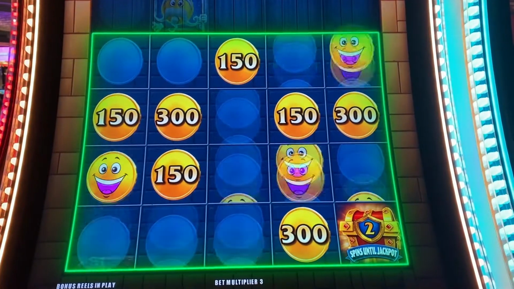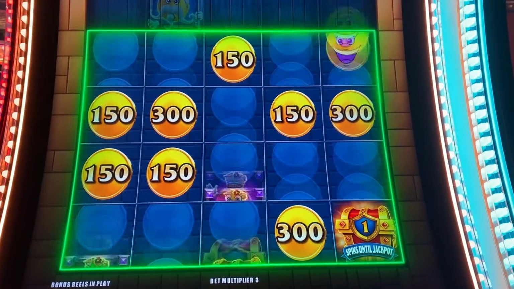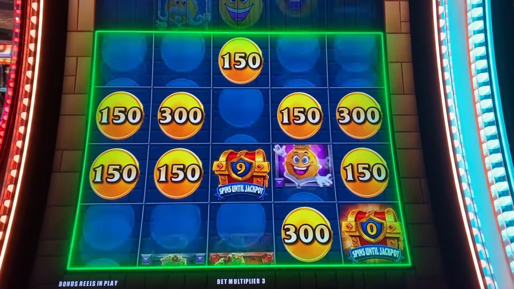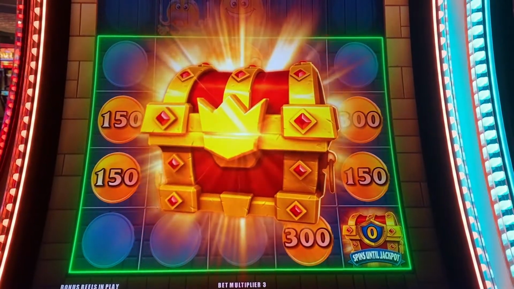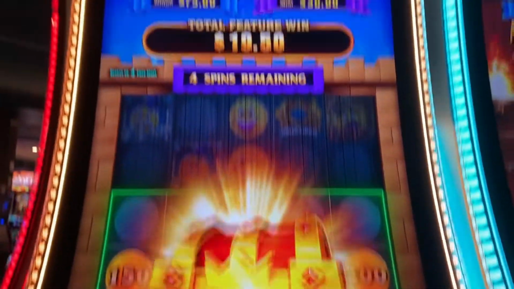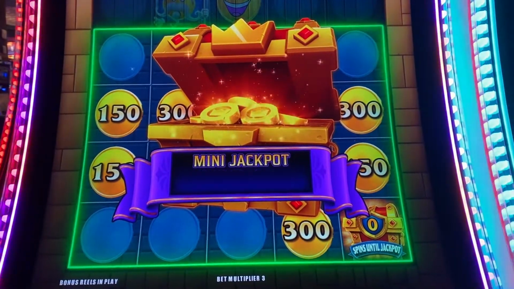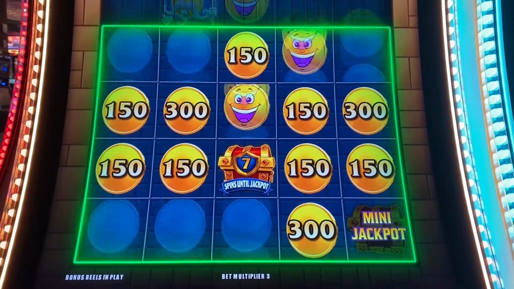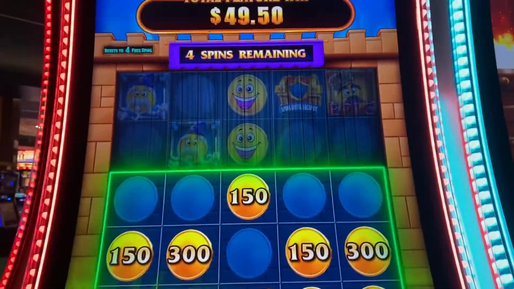So three spins left. We got dragon. Dragon. Pretty good. Mini is 30. Minor 75. Mini tells you that. Dragon. Dragon. There you go. We got the wizard.